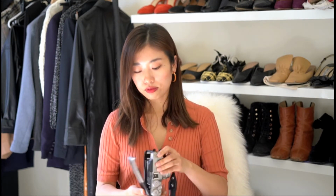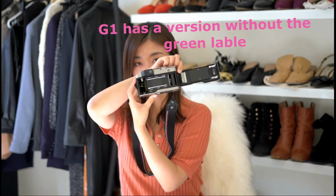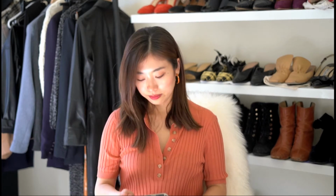So my G1 is green labeled. So if I open up this, you will see there's a green label. So which means this camera I can use 28mm, 35mm and then 45mm lenses. Sorry, it's a bit noisy. So this is the sound you would hear when you put a film in. So it auto rolls for you. It's heaps easy, and it sets the ISO by itself, so you basically don't need to do anything.